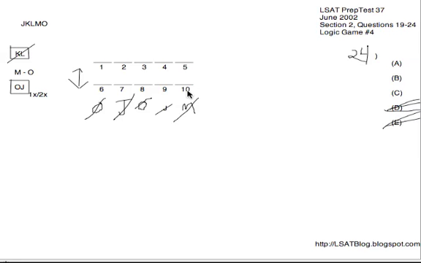We can now use the rules themselves to get through the rest. I'm going to start with the KL rule right here. We see that B has KL occurring consecutively in that order. Unacceptable, so for that reason, B is eliminated. Next, we could use the M before O, but A and C both comply with that. Finally, we could use the OJ box rule, and we see that A violates that, having O on 9 and L on 10, unacceptable. That would not allow OJ in that order as a block to occur. So for that reason, A is gone, leaving C as our answer for number 24.